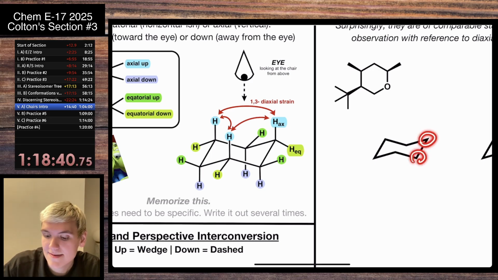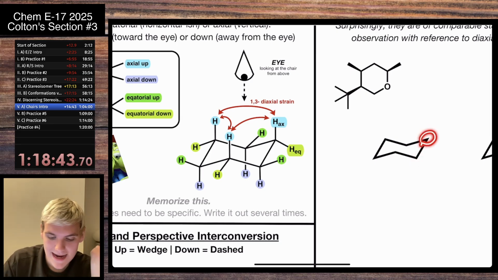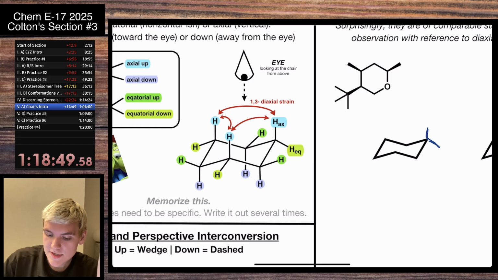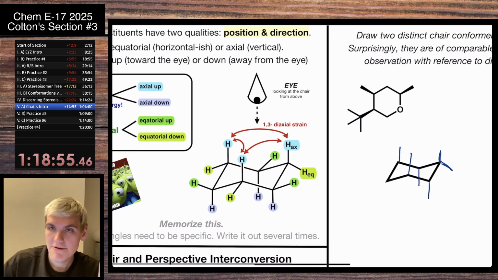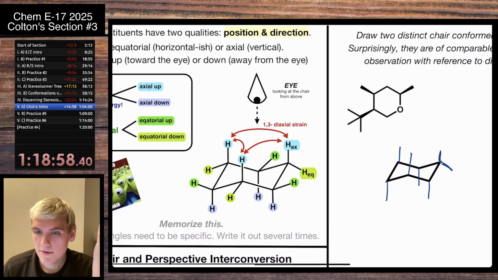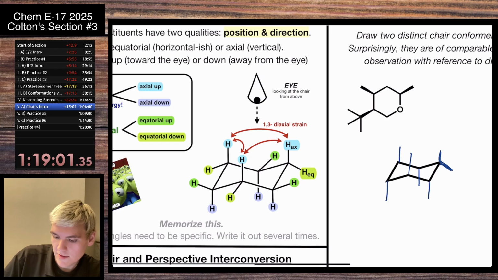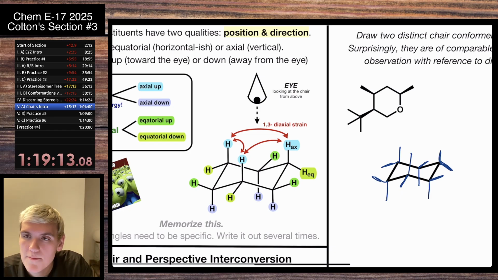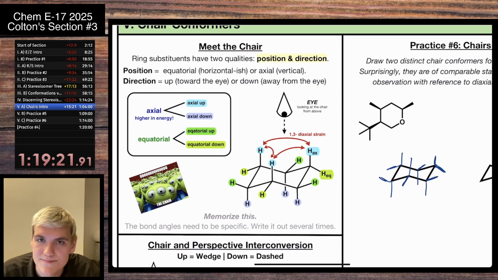And then it alternates. So if you can lock in one of, I know that this is an up axial position and down equatorial, well then it swaps. The ones next to it are going to be down axial. Then we're going to have up axials and then a down axial. And then from there, for the equatorials, you can swap it from the original here. So this was down equatorial, so we know this has to be an up equatorial. This has to be a down equatorial, up equatorial, down equatorial, up equatorial. So essentially, what I'm saying is don't brute force memorize. Memorize this in a really strategic way to save yourself some time and energy of thinking about these ups and down positions and equatorial and axial positions.